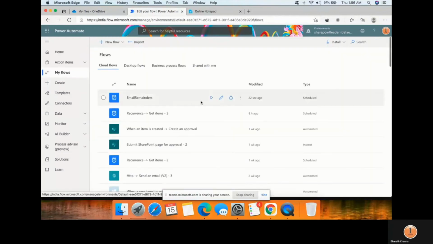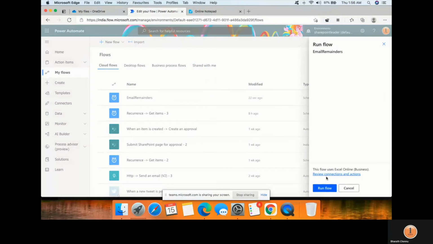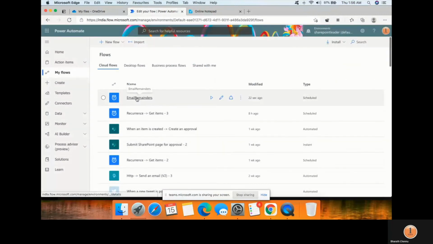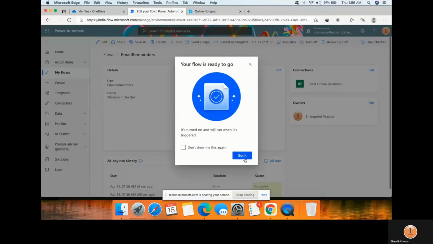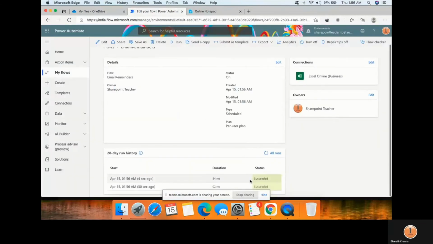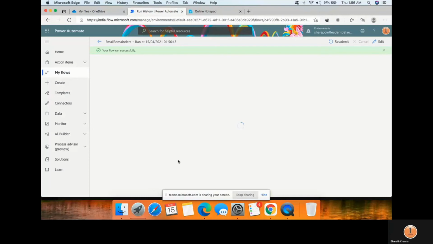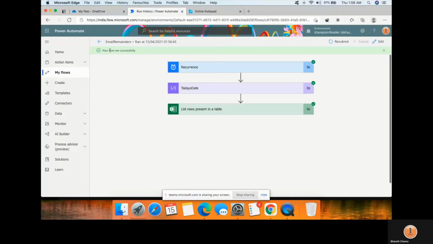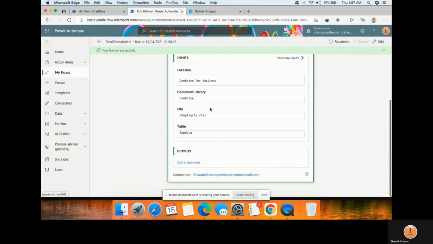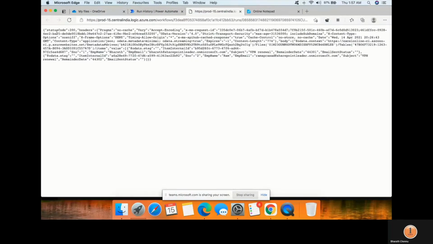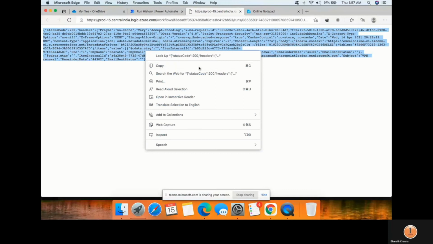Go to my flows, select the flow and run now, run flow, and you can see the flow history. It succeeded, and now you can see all the green tick marks and list rows present. If you want to see the data available in the Excel sheet, you can download it, and you can see it's in a JSON format.